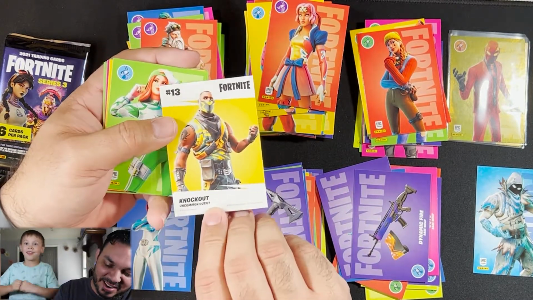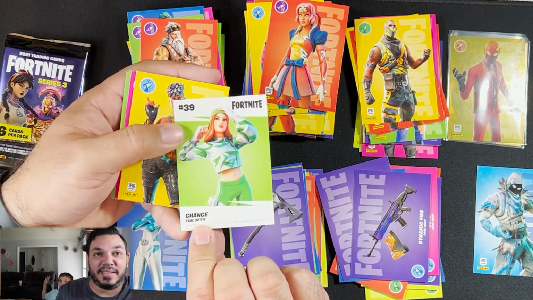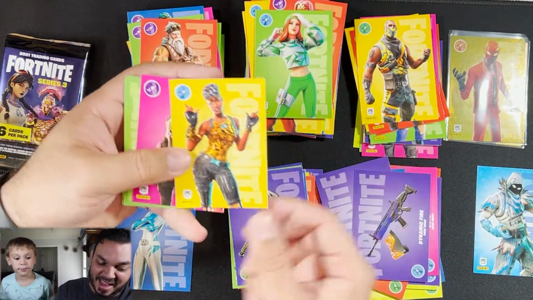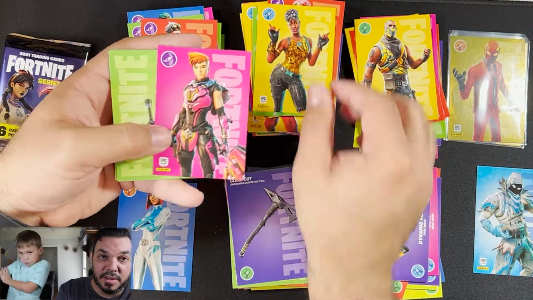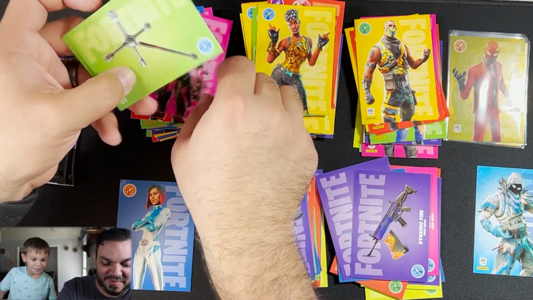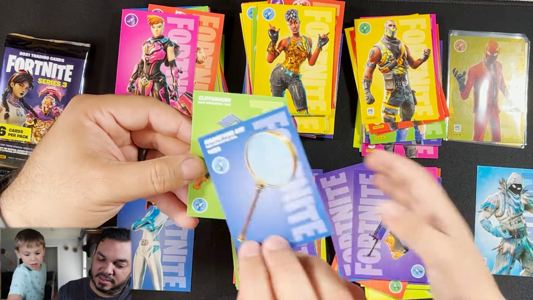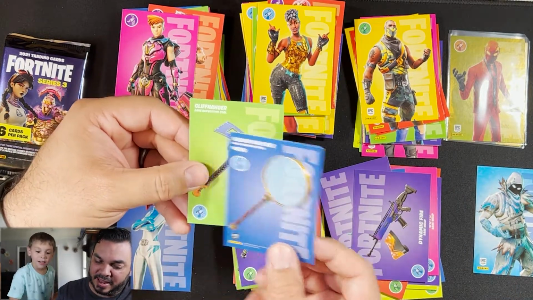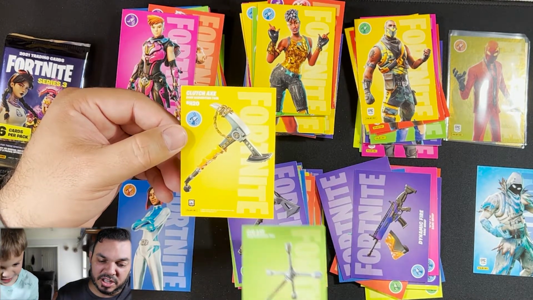We have Knockout. We have Chance. Disco Diva. We have Reese. And that looks like Lugax. Magnifying Axe. That's a weird name for Cliffhanger and Clutch Axe.